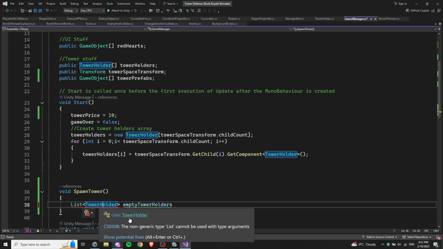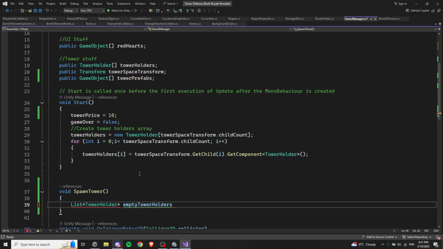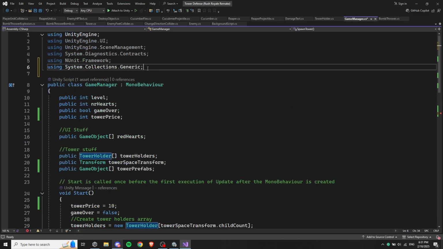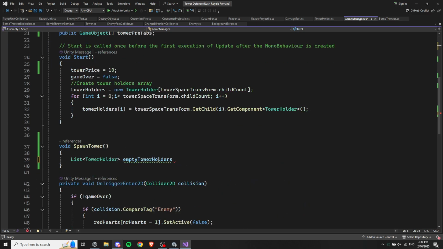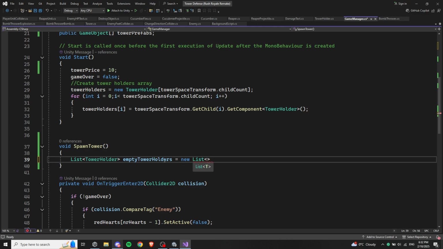The non-generic type, show potential fixes. Oh yeah, let's use that. Yeah, we need to use this collection. All right, and now we created a new list in this variable. So what this means is we'll create an empty list of that type in this variable. So right now there's nothing here. It has zero values inside.